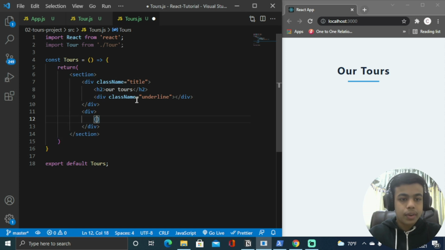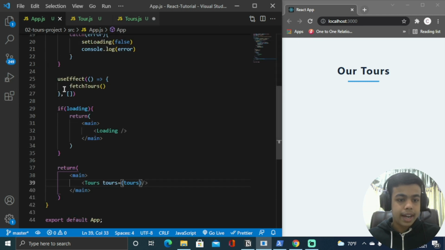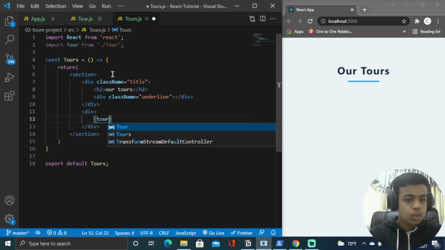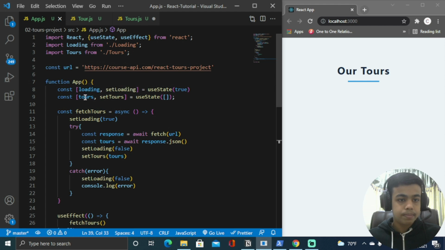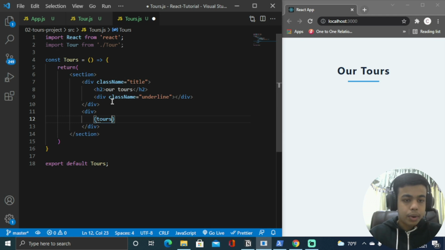So for doing that we are going to be having the curly braces up here. So we are getting the data from the tours variable and that is being imported up here in our tours. So let's select our tours variable in which we are getting our data stored up here, which you can see in our tours. We are storing our data that is converted into the JSON format. So we are going to get the data.